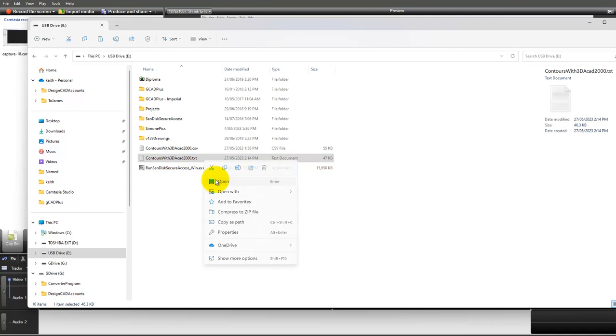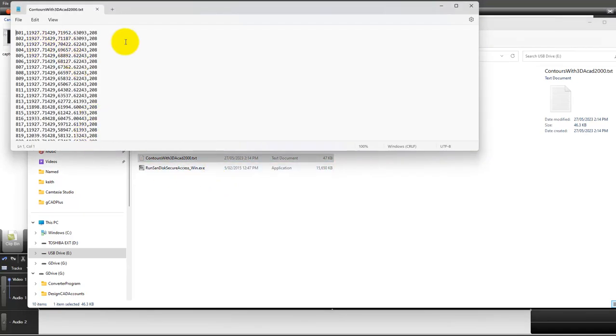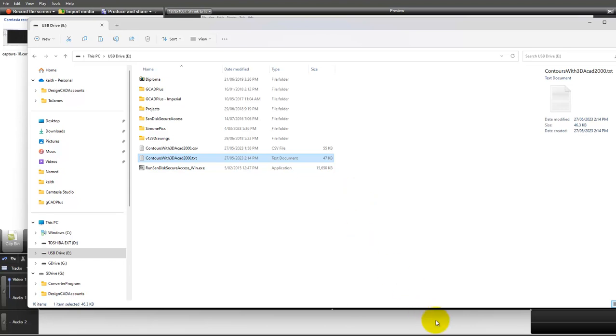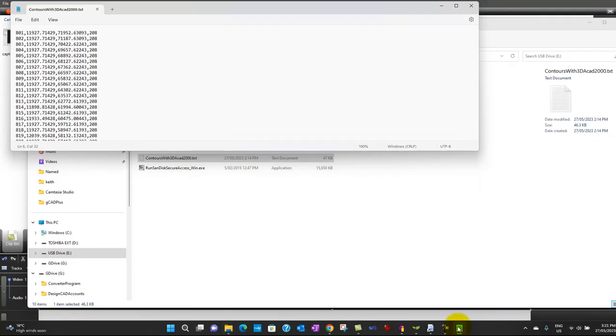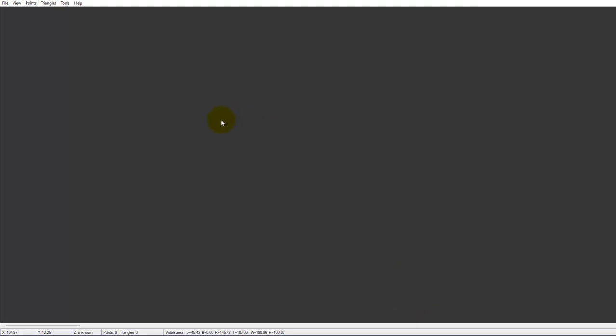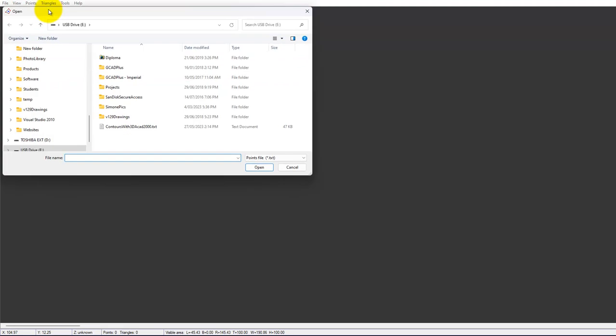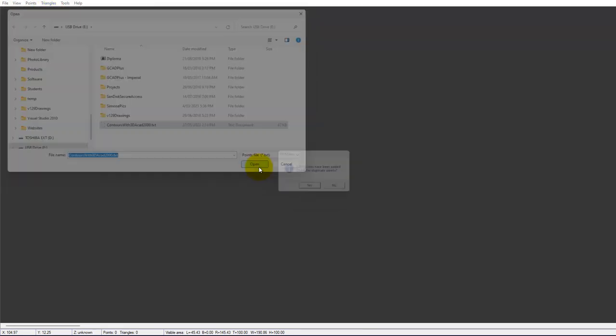Let's just open that up just to show. So we've got all of the information. Here's our contour value. This is the number, the left-hand column, which has come from Excel, and I've just added numeric order, increasing in number. So we've got the right file. Now we need to go to our TinMaker program, and here we are. The interface is not easy to work with, but we need to go to points, and we're going to import the points from that file that we just looked at, and we'll open it up.